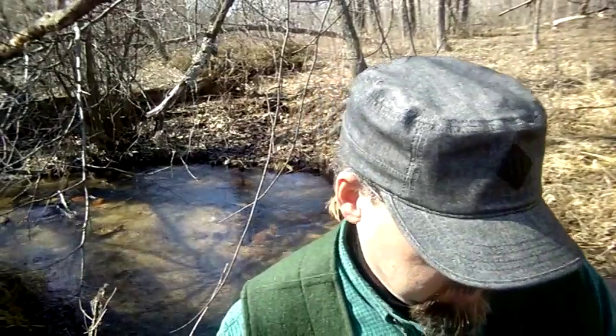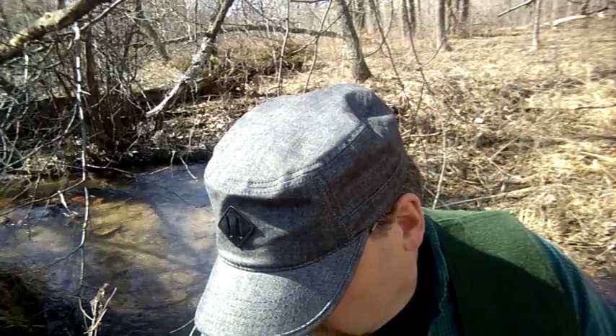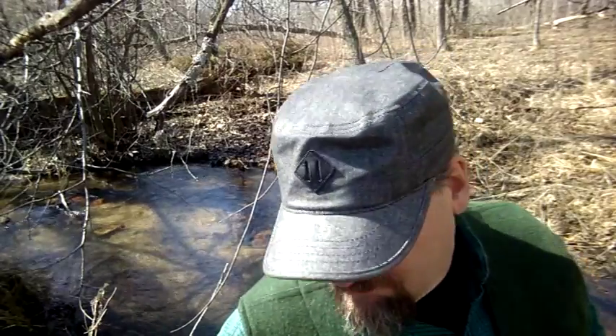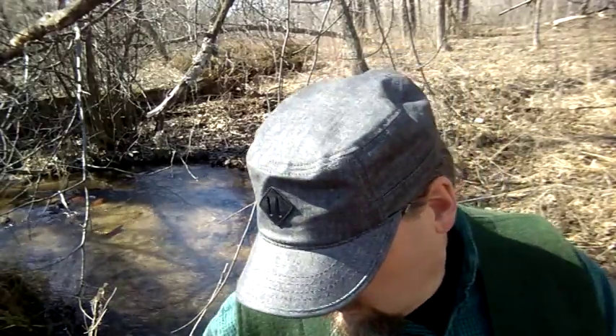It's a nice day. St. Patrick's Day has come and gone, and I saw there were a lot of videos out on that. And I am smoking not because of that, just because I like it. It's Uly's Irish Aromatic. Irish Aromatic — who knows what it is. The Uly's site says it's black Cavendish and flavored brown Cavendish. The Tobacco Review website says there's a few more tobaccos in there — a little bit of Latakia, some Burleys, and some Virginia. And I tend to think there's more than just Cavendish in this blend. It certainly looks like there are some Virginia flakes or Virginia pieces of tobacco in it.